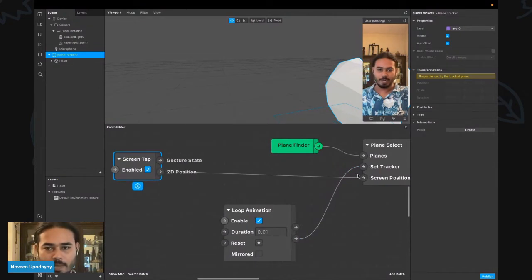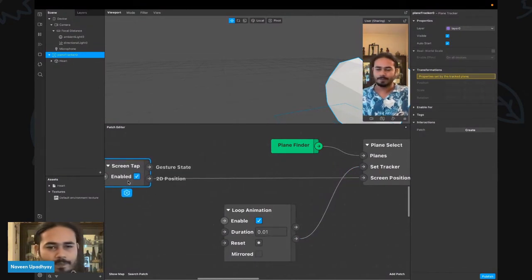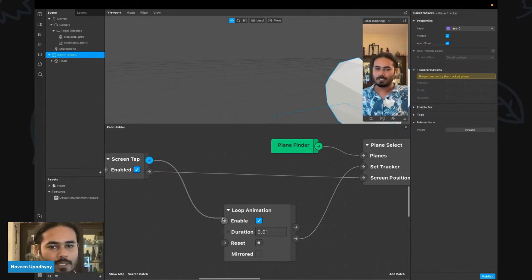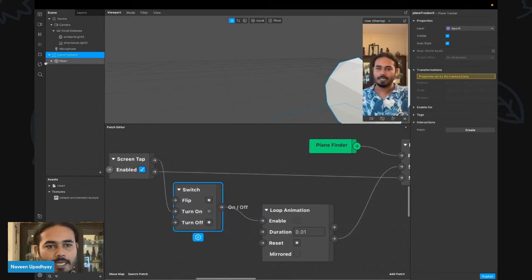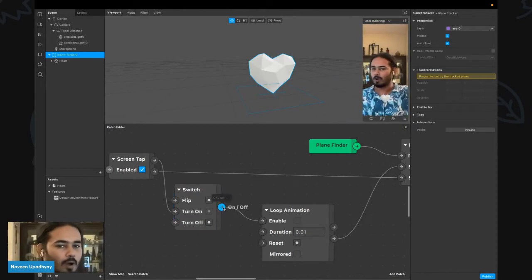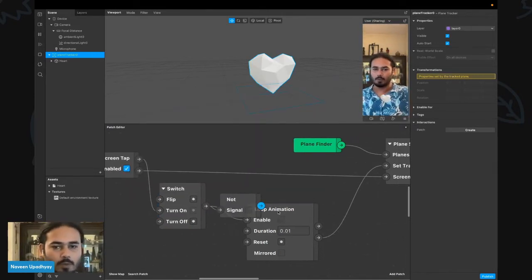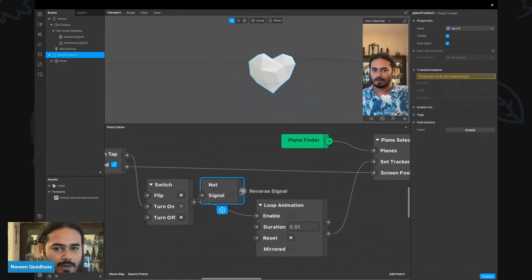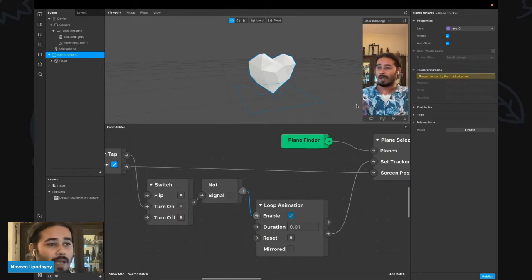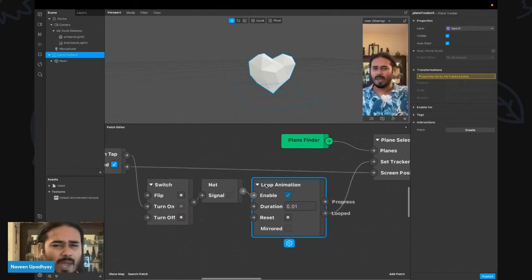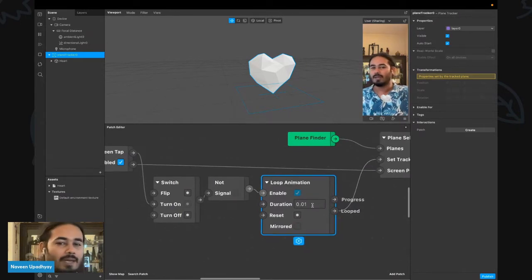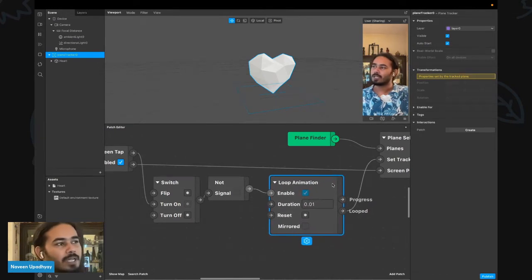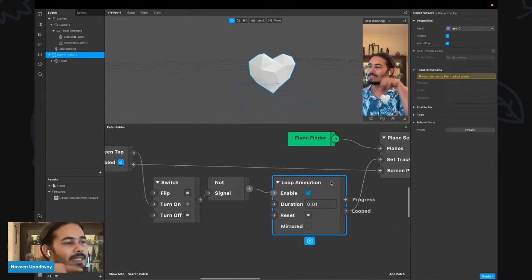So when I do that screen tap, right now I'm still using the position. When this happens, when I do screen tap, this should disable this, okay? So initially it's enabled, initially it's off. So initially it should be okay to set the position to the tracker. But if I screen tap, that is the point where post that I don't want any screen taps to register my position. Okay, so this is a new hack. Like you could do it this way, although it's not very recommendable because unless you screen tap, it's going to keep trying to find the plane. It's going to keep trying to set that tracker.